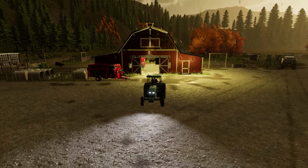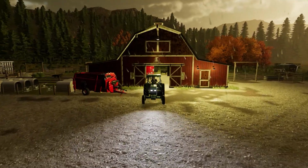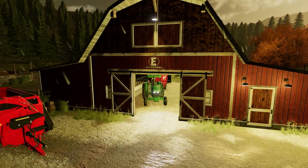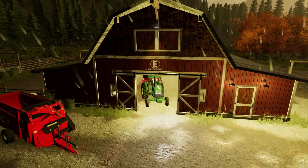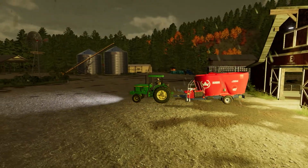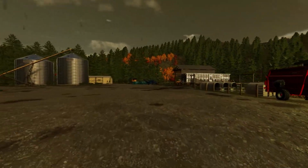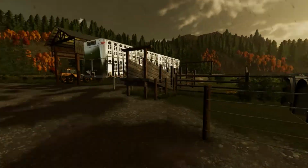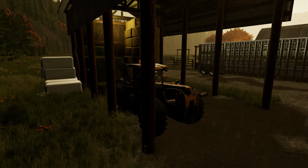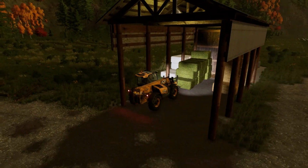Oh, good morning, everybody. It's rainy November, as you can see, and the cows are hungry once again. So we're gonna just start off making sure they're nice and fed today. I don't think we did a double load last time. We just unloaded our double load, so we'll probably do a double today. Whip out the telehandler and with our new straw mix in there, we should be good. We are running a little bit low on silage, as you can see there, but that's okay, because we're going to be making a little bit more today.